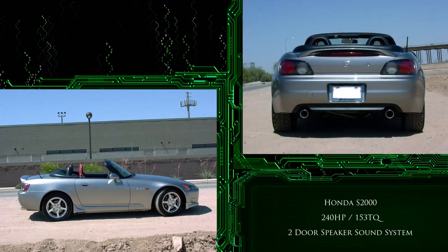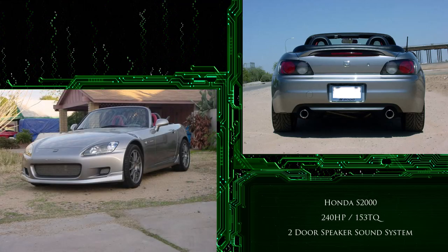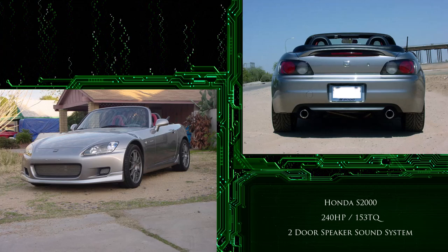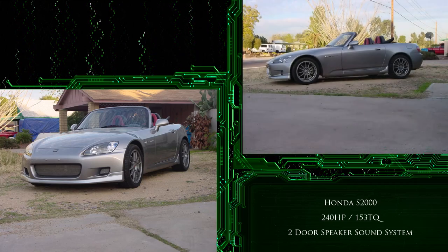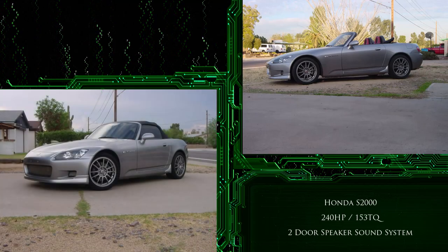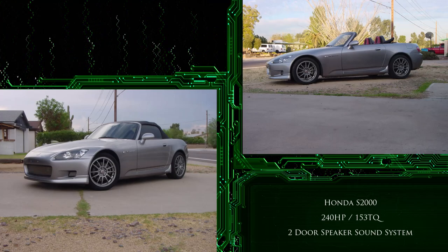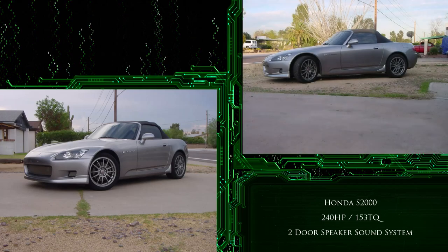I was lucky enough to have some friends who were professional car stereo installers, and this led us to take a fairly drastic approach when getting the proper sound setup in the S2000. Looking back on it over 20 years later, I'm pretty certain I wouldn't have taken such an approach these days, as even explaining this process brings me pain when I think of what we had to go through to get all of these speakers into the car. But after 20 years of enjoyment both driving and hearing her, I am still happy with what we accomplished.